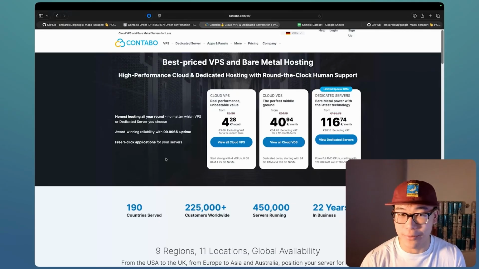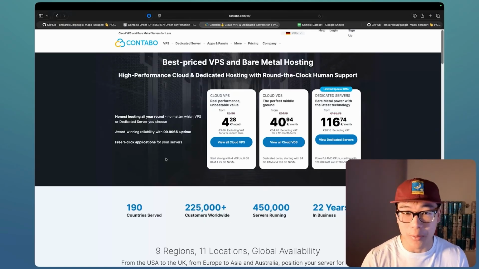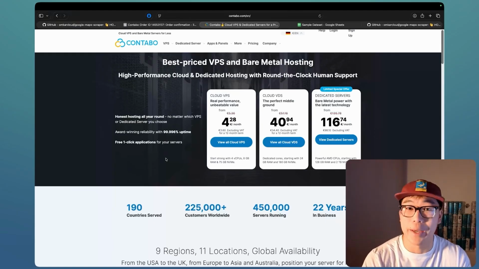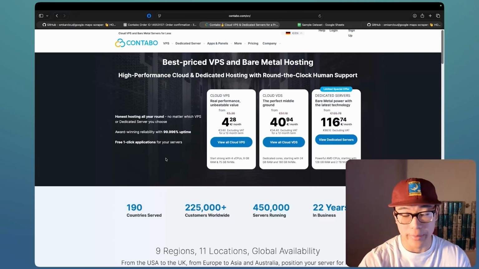That's because we of course have loads of servers. We have like 40 servers with them as of right now. And I'm going to just go through the checkout process, just show you the general setup of what we're doing in terms of settings when we're picking up a server. You don't have to do this. If you have a local Mac, you can run this locally on your setup. This is only if you want to do extreme amounts of scale.